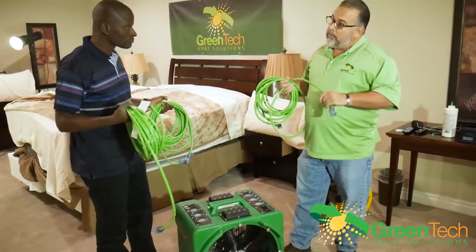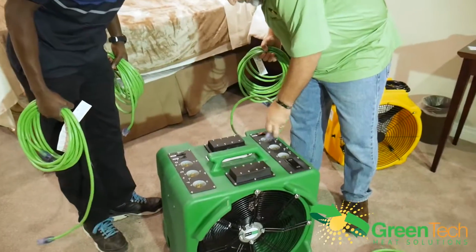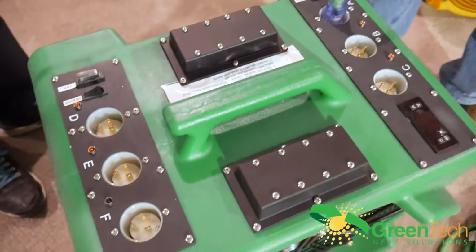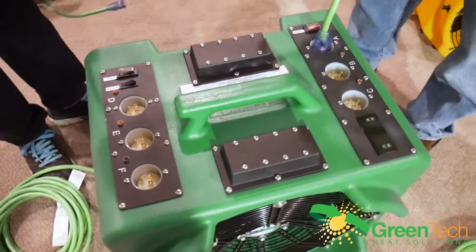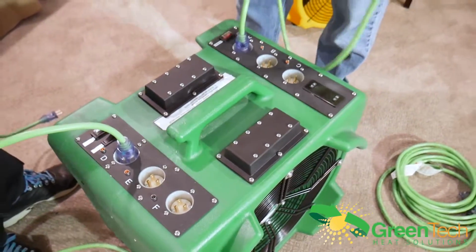The important plugs on this machine are your A, as in alpha, and D. So go ahead and put one in there for D for me. These are the two main controls for the heater. These two must be plugged in order for the heater to function properly.